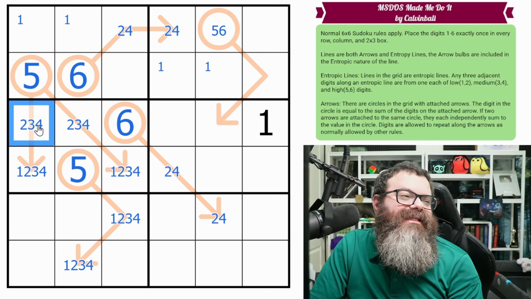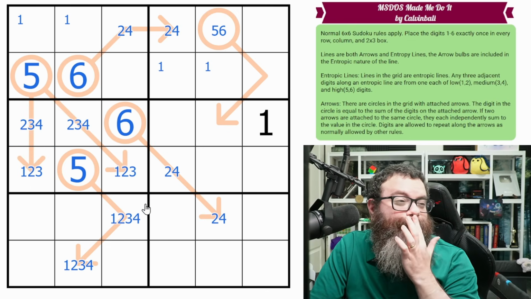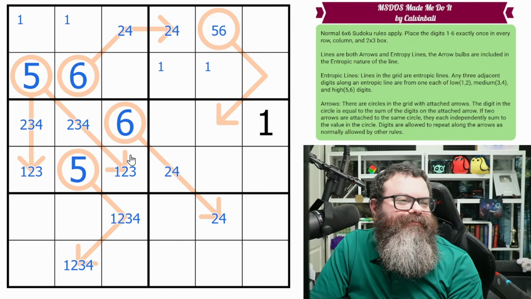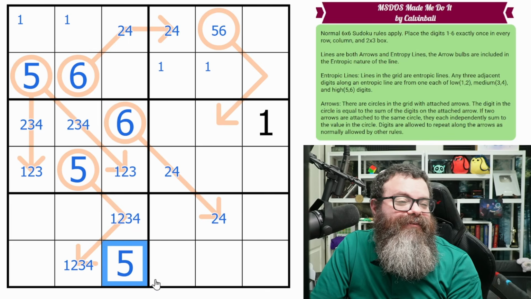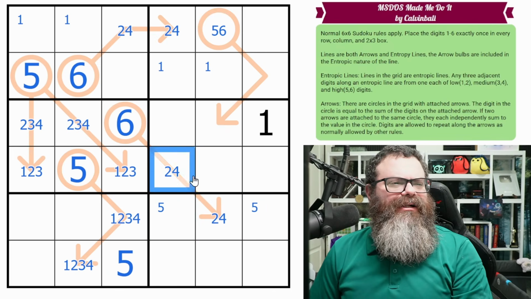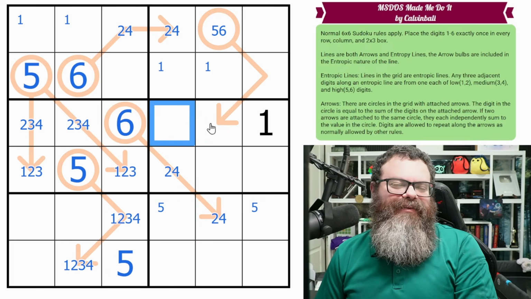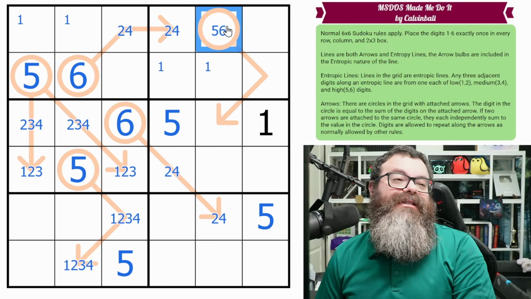Okay, so if this isn't 1, this isn't 4. And if this isn't 1, this isn't 4. What else is there to do? Can I scan 5? Yeah, this is 5. Scans 5 and 6s is what I was going to say. 5 is one of these 2. Oh, 5 can't be on this arrow, so 5 is here and here. And then now this is forced to be a 5.